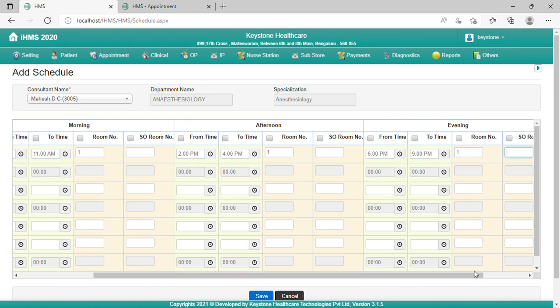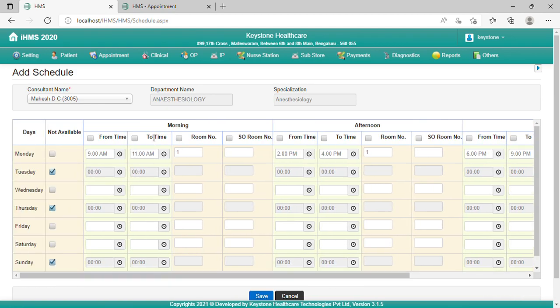So these are the time slots, and you can change them for each of the days, but I am going to mark that Dr. Mahesh DC is available on Monday from this time, and he follows the same timing the rest of the week as well. So I just click on copy this. It just copies the time slots. It will copy on each of the cells.